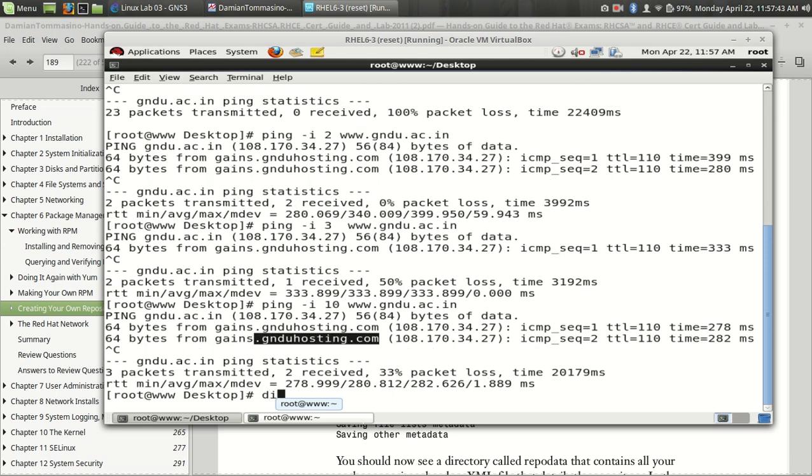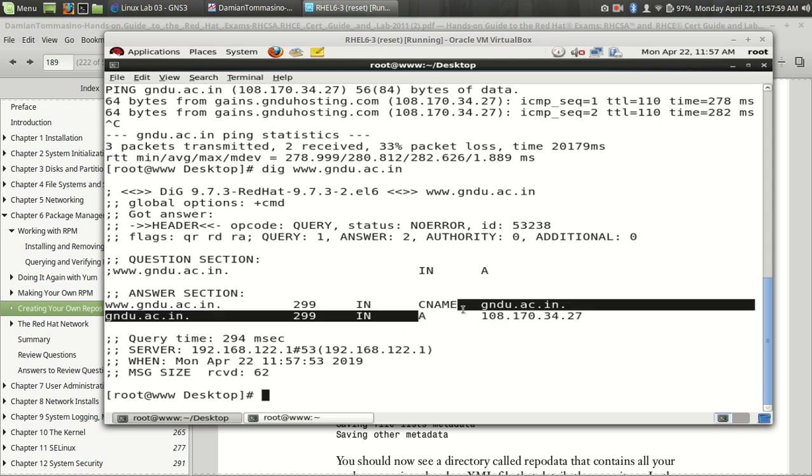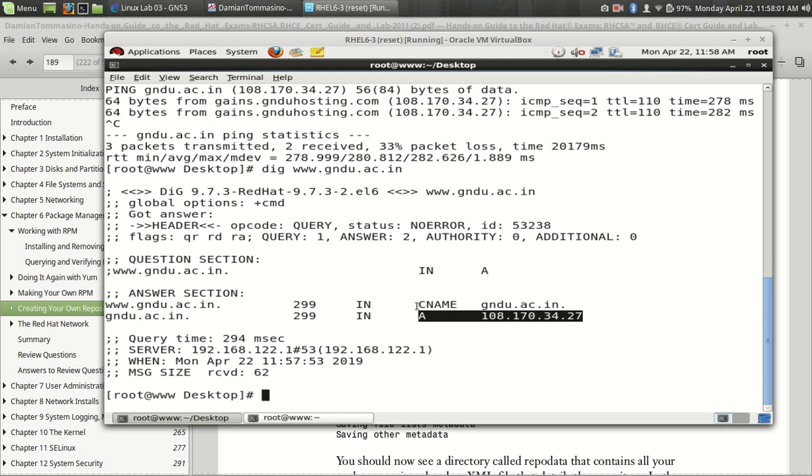That means GNDU has only one IP address. If we say www.gndu.ac.in, we can see this is the IP address of this particular machine. This is the canonical name, gndu.ac.in, having full name www something.